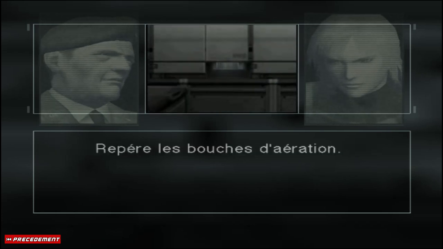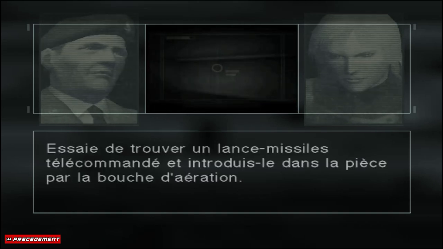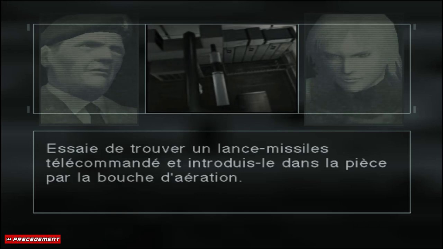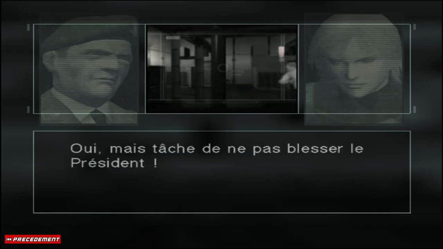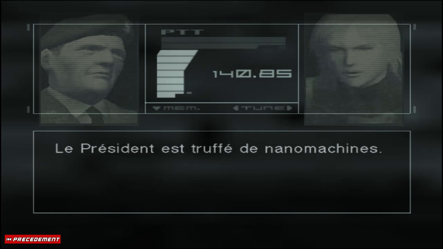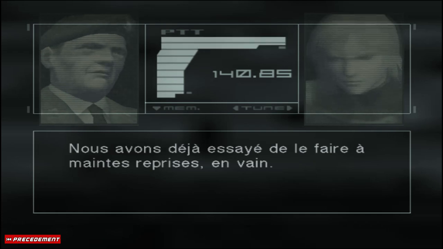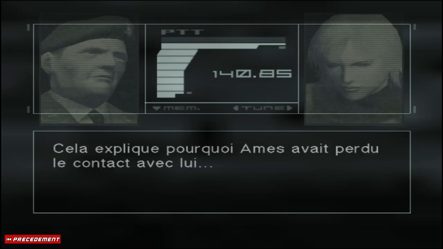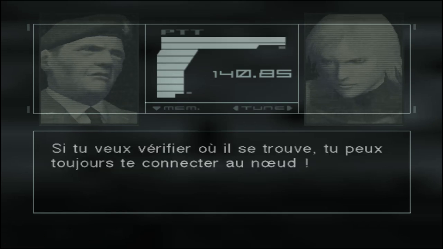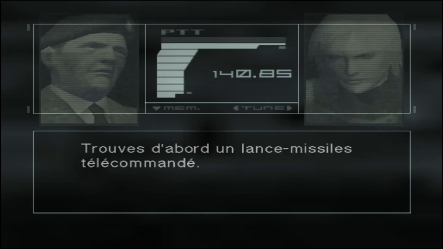Try ventilation ducts. Yeah, I think I see one. Look for a remote control missile launcher. You can guide it through the duct into the room. Then target the circuit panel. Got it. Right, but make sure you don't hit the president. The president is wired with nanomachines. If we know the frequency, I can raise him. We've tried that repeatedly, but there's no response. It looks like the walls have a built-in radio shield. So that's why Ames lost contact with him. If you need to confirm his position, you can log into the node. Understood. Locate a remote control missile launcher first.